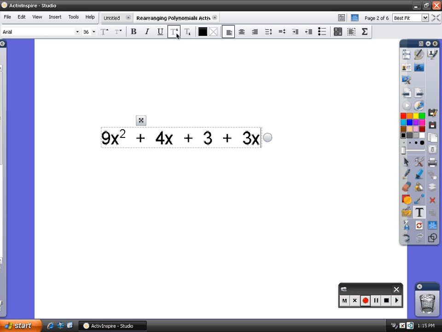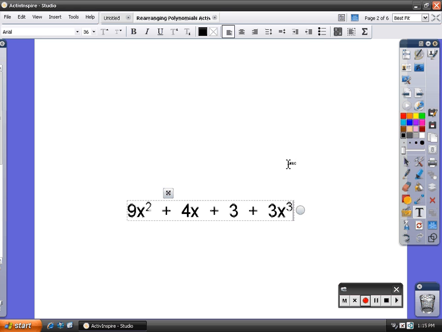So again, I'm going to go up to this button here, allow me to superscript that cubed. And there we have it. There's our polynomial. And I will just drag it down here for a second to get out of the way. Next thing I'm going to do is, you'll notice on the previous slide I had a box that went around the polynomial. And I did that really because I thought it looked good.